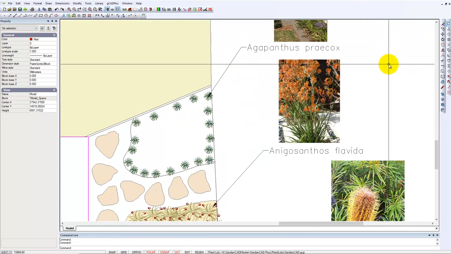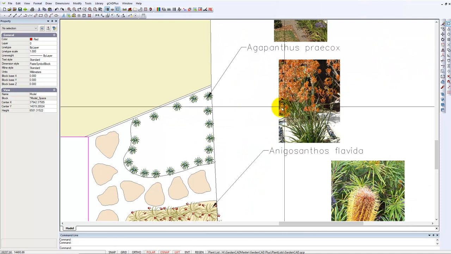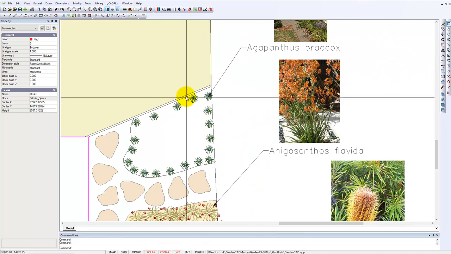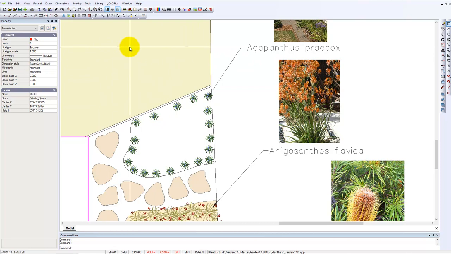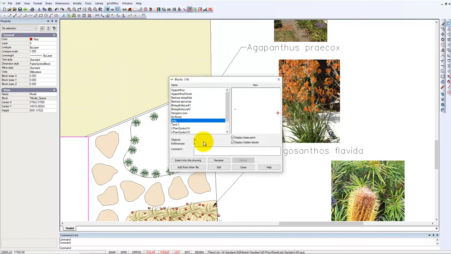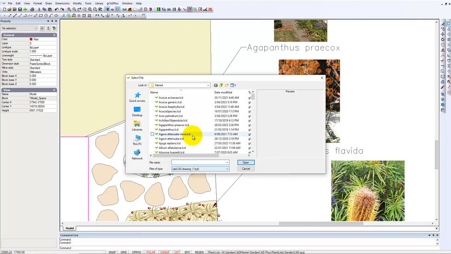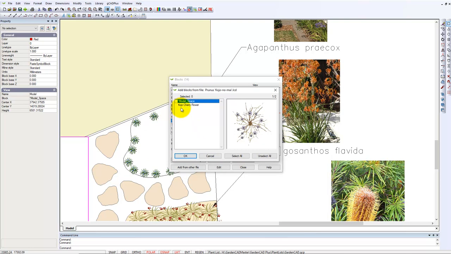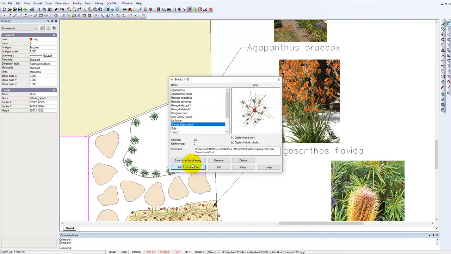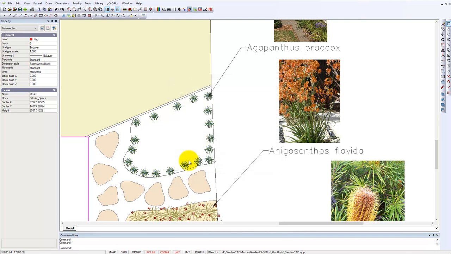The next thing to consider is, let's give this a try. Let's see how it does work in this environment. Now, we can insert, we can go to blocks, and we can add from another file, and we've got our prunus should be here. And we open it up, and it's got the little block within a block, and we'll click OK and insert it into the drawing.